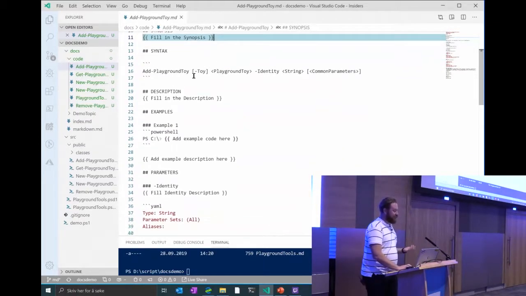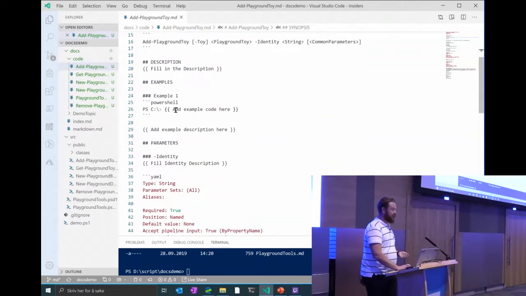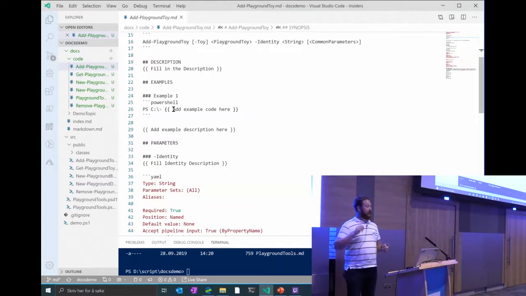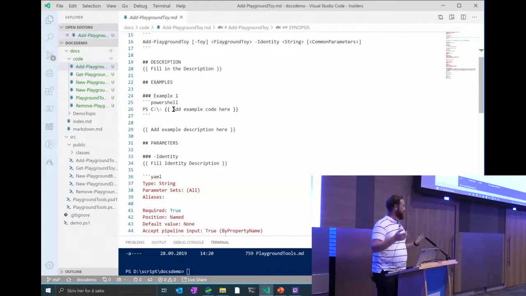It creates this syntax for you, some descriptions, examples, and here you can add as many examples as you need. James O'Neill talked about your contract with the user and your spec for building your tests upon. So all of those examples can be filled in here, and you can fill in as many as you need.